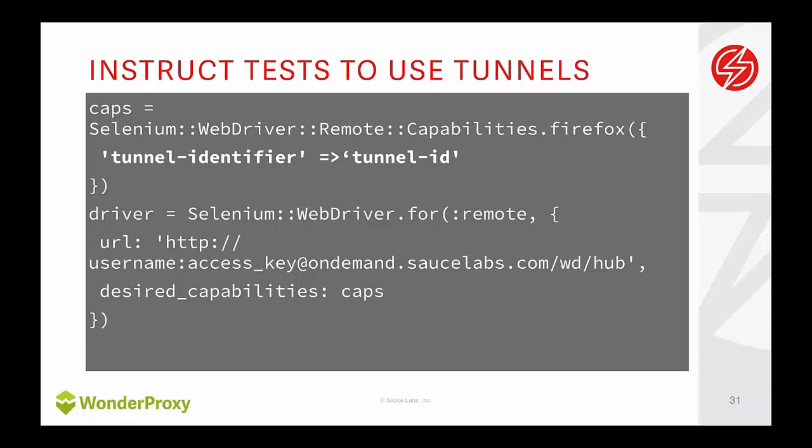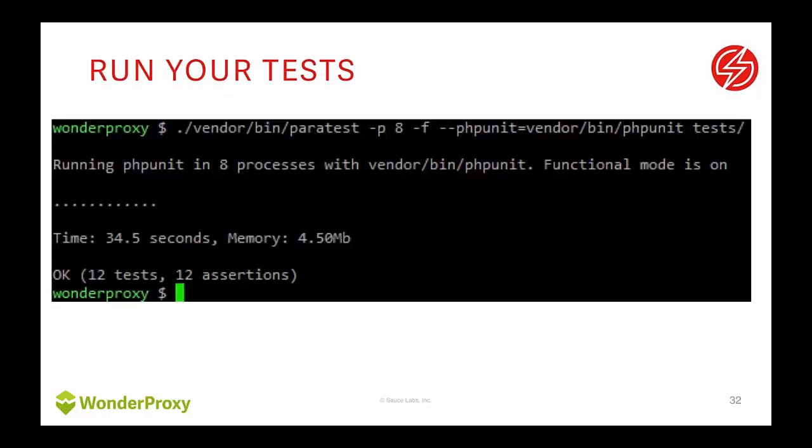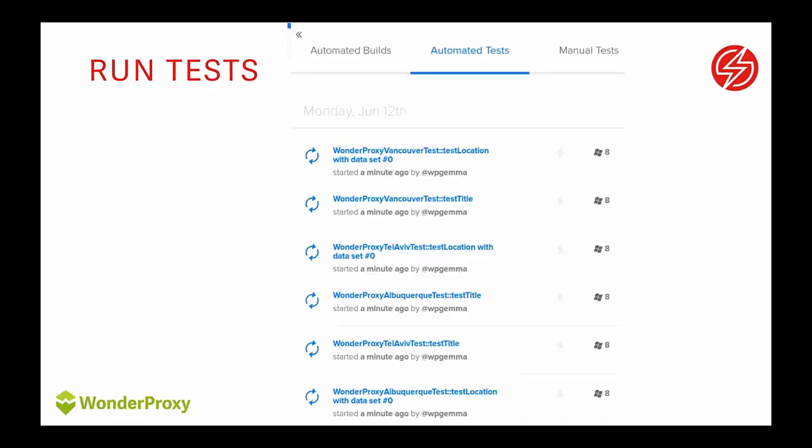And so with Proxy, we run these tests whenever we do a new build, and we've got our website built in PHP. And so running PHPUnit, this ran making sure that we were showing people, I think, the right country selected by default in the dropdown when they were starting to enter in their purchase information. And from our dashboard, it looks perfect. We've got all of these tests running simultaneously. Here you can see we're running through Vancouver, Tel Aviv, Albuquerque, making sure we've got the right stuff showing.